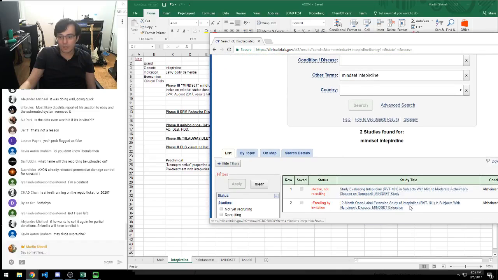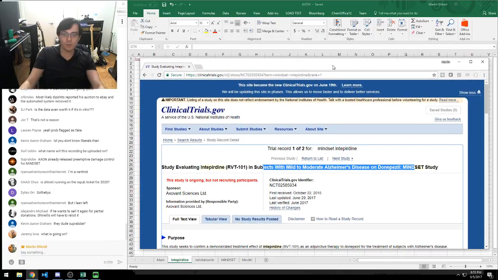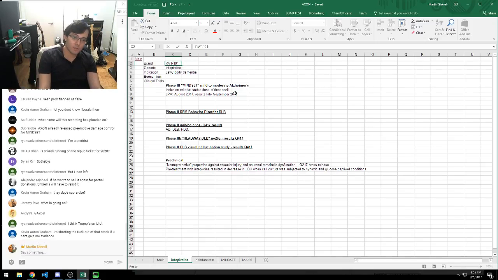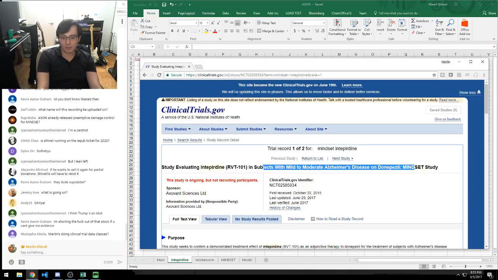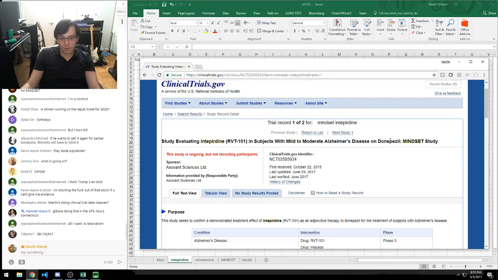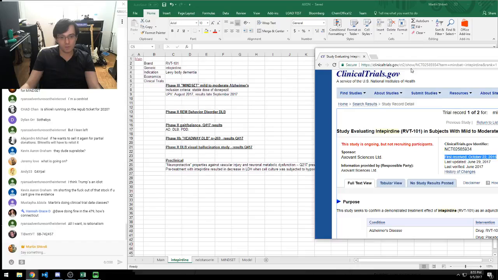And so you've got to find the entry, and here's the entry for the Mindset clinical trial. It used to be called RVT 101, and I believe it had a name before that as well. So we'll go through that in a second, but I'm just going to pretend like I don't know anything about this company whatsoever. And I would, again, want to read from top to bottom and try to get this thing done. So they first received this record on October 22nd, 2015, which is pretty important.